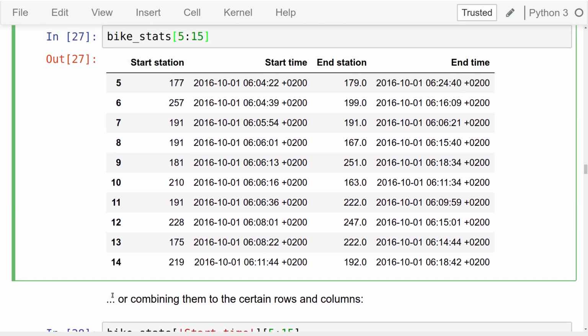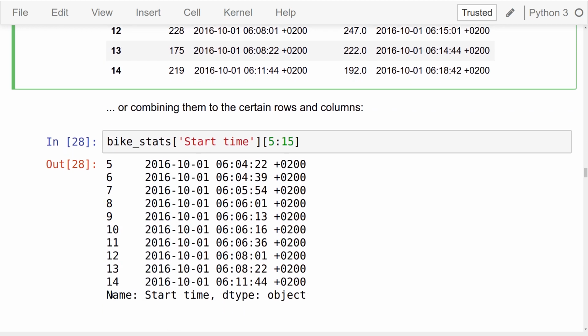But we can also combine the two. If you wanted to select one column and then only certain rows of that column, the way you do that is you concatenate the square brackets. You first use the column indexing to restrict the column that you're interested in, and then you use the row slicing to slice the rows that you're interested in.